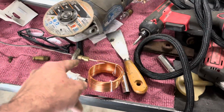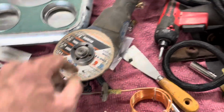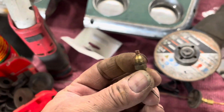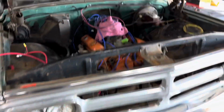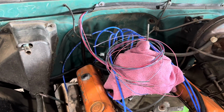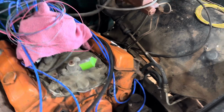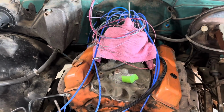But I already repaired it, and I just put a coupler in there, and I'll run all new to the fitting they already have on there, which takes one of the standard fittings rather than these female style ones or male style ones. So, yep, that's what we're gonna do. It's just gonna be a crush fitting just like this that goes on there. But yeah, so that's gonna be our oil. And so that's gonna be it for right now until I figure out what we're gonna do for wiring, routing, distributor, alternator, because I want to do it internally regulated, so I don't have to worry about using a regulator. So yeah, that's where we're at.